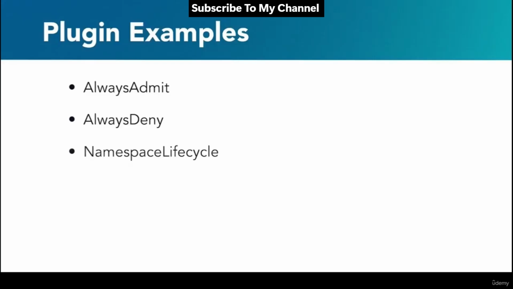Let's say a namespace is in the process of being terminated. During that time frame, if you submit a request to create a pod in it, the namespace lifecycle admission controller will kick in and will stop that pod from being created in the terminating namespace. If the incoming request violates the resource constraints specified in the resource quota object, the request will be denied.